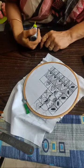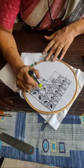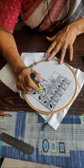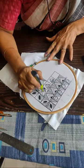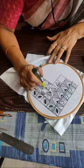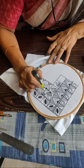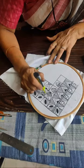Okay. Then here for the floral pattern, you can make lines of different lengths, starting from the biggest and ending with the smallest. Start exactly in the center, the bigger, the longest one. Then by the side of it, we will reduce the length and make short lines.